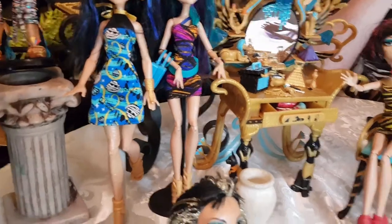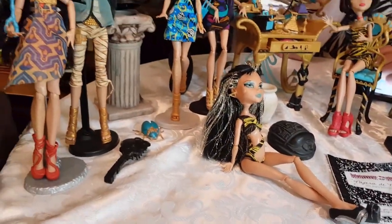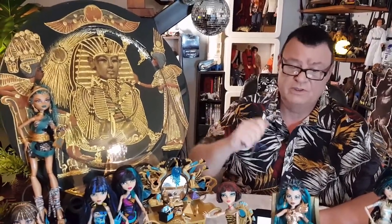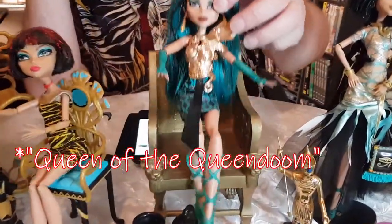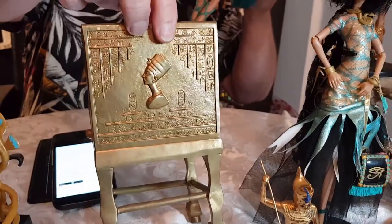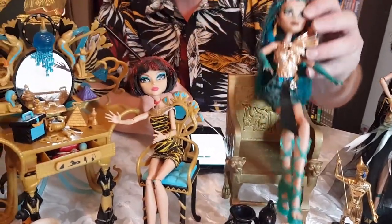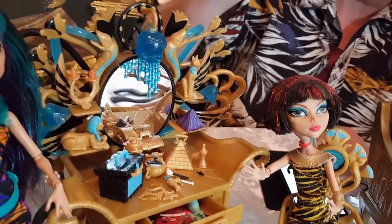I think there's only about 14 or something here, and there are a few little knickknacks that I've just kept for some reason — Egyptian pieces I don't know why I kept. This beautiful piece I got off my parents a while ago, years ago, for a birthday or Christmas — I didn't want to part with that because it's very special and I thought it would match beautifully with all this. And look at this amazing throne — this queen of the queendom sitting on this amazing throne. She sits on it perfectly. It has beautiful stuff in there and hieroglyphics. We got that from a car boot.